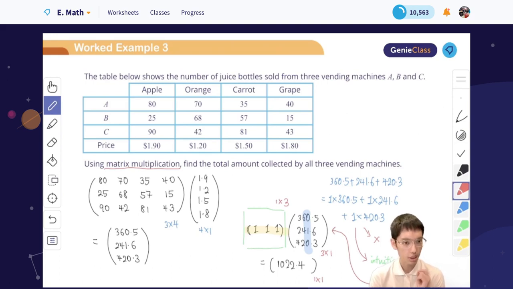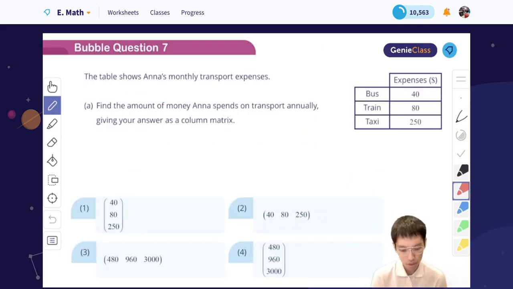Okay, very nice. Most of you are the yellow and green. That's a good start. So let's see how you all perform by yourselves, step by step, for the bubble questions. Read this question very carefully. I already give you a hint. Read this question very carefully. Launching the bubble launcher in 3, 2, 1, and let's go.